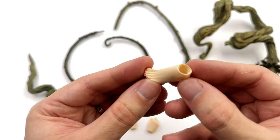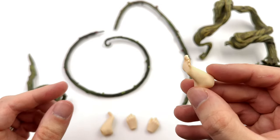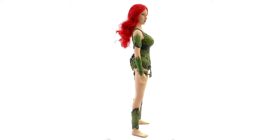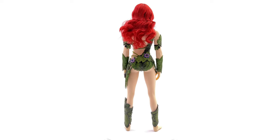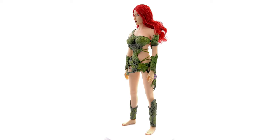The same can be said for the swap-out feet. I like the sculpt — there's no skin texture but you do have some bright red for the nails. Now let's get Poison Ivy herself out here, standing straight up and down in the light box with all of the additional armor on. Yeah, that's Pamela Isley — I think. It's not from any comic book run or style I'm familiar with, and I'm pretty sure it's their own take on Poison Ivy.